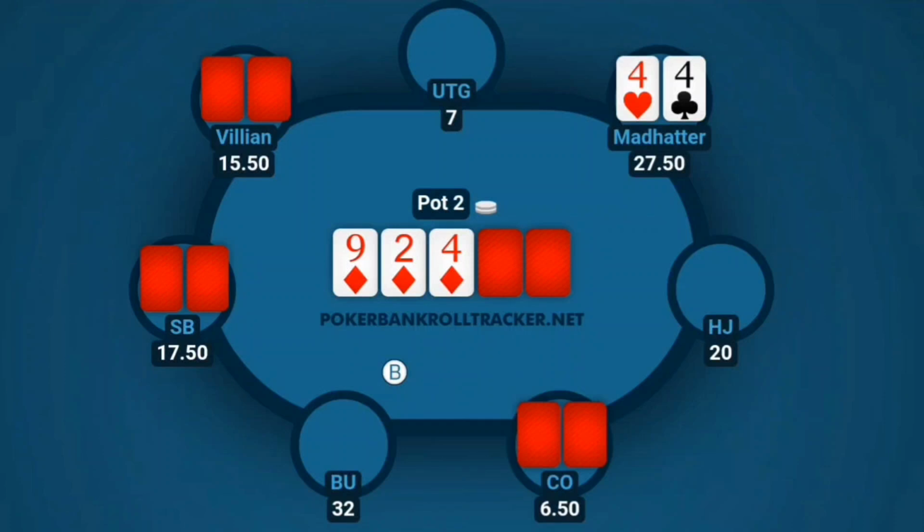So the flop comes 9 of diamonds, 2 of diamonds, 4 of diamonds. So we flop bottom set. I mean, that's really what you want with pocket fours. You want to flop a set. So we do that. But as you can see, we're going 4 ways.